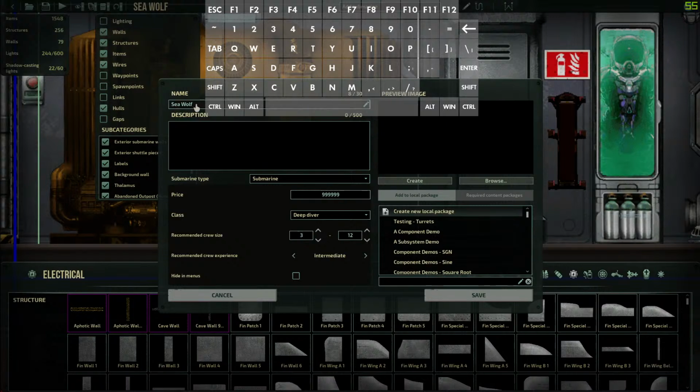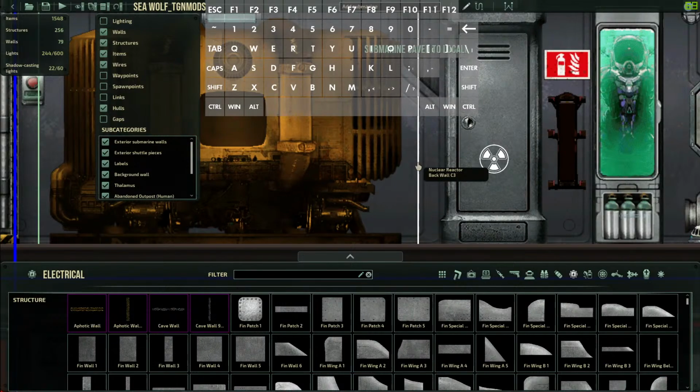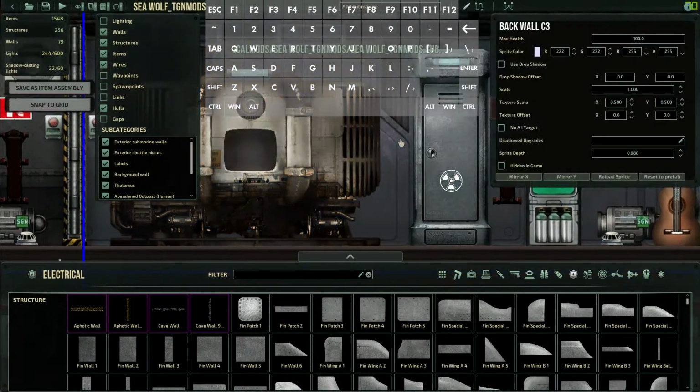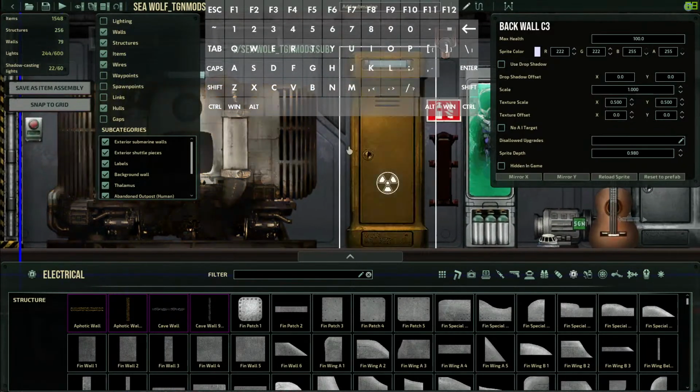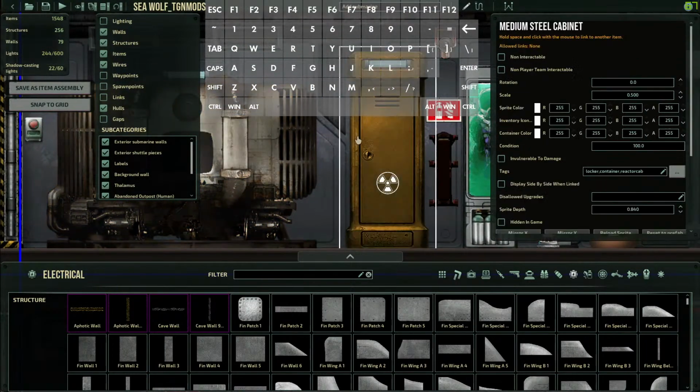Let's save this. You got the load protector thing exactly right. Is that what that was? I'm gonna move this.